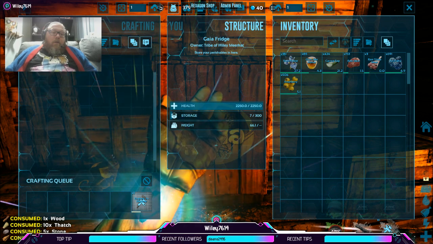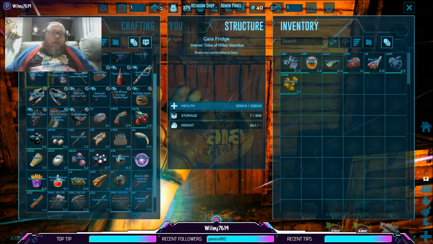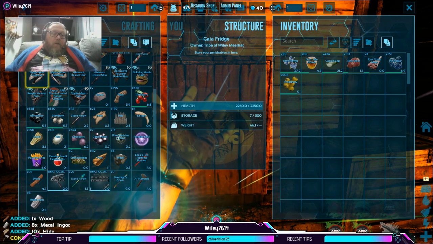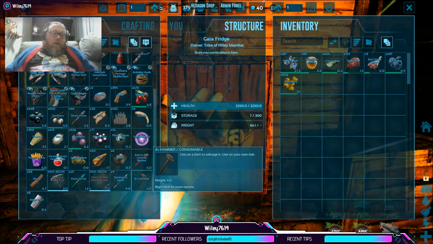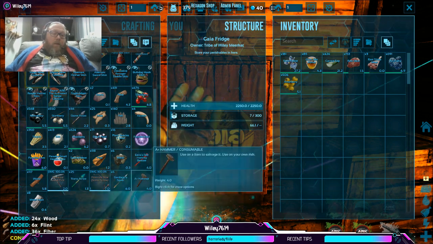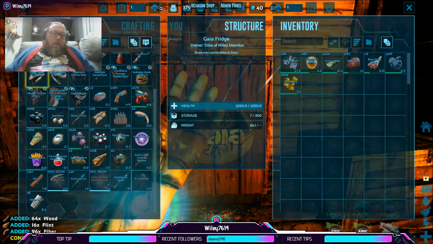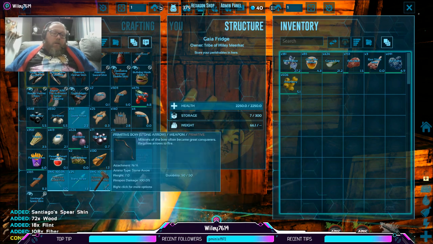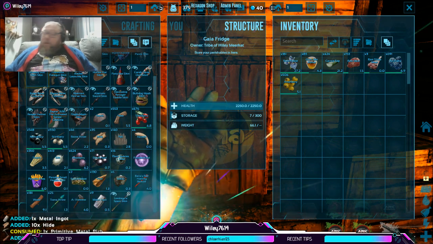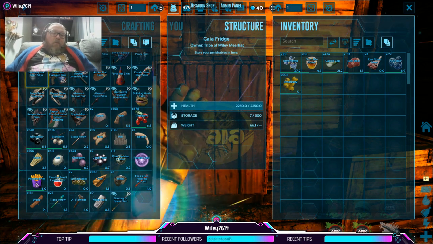So now I can go through my inventory and demolish stuff, which is really cool. So I don't need that. And I don't need... Where's the Amagon? There you go. I don't need that. Or that. Or that. Or that. Personally, I think this should have been in the game from the beginning. You should be able to dismantle your stuff so you can make other stuff. Otherwise, what's the point?